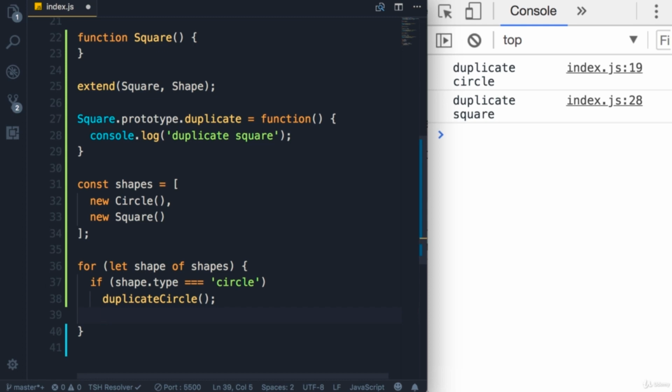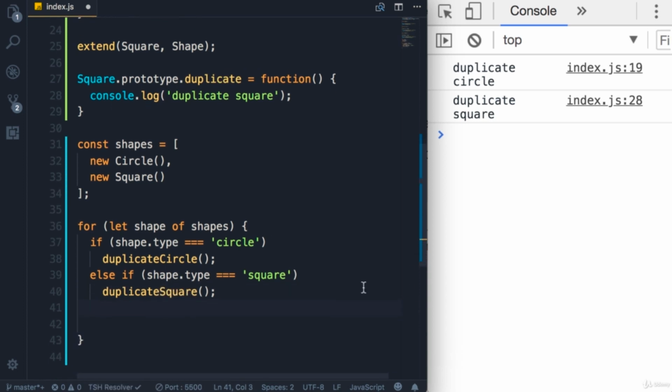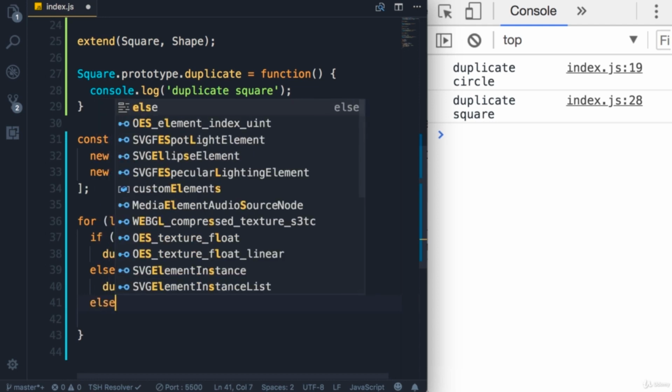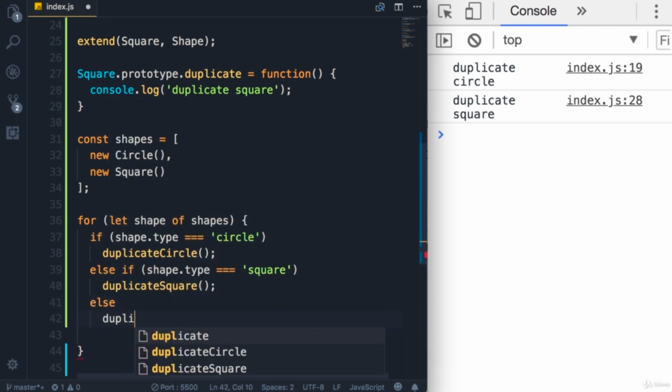Now, continuing with this implementation, then we would have to check else if shape.type is a square, then we would have to call a different function, duplicateSquare. And we could have another if statement, else duplicateShape. Now, this is a very simple program. What if we had 10 different types of shapes?